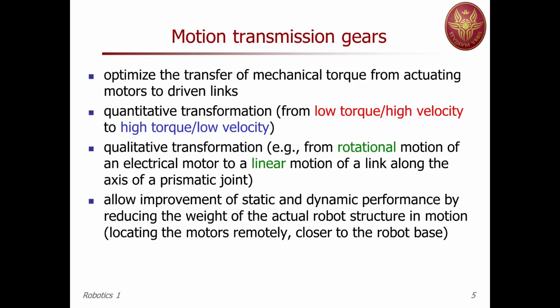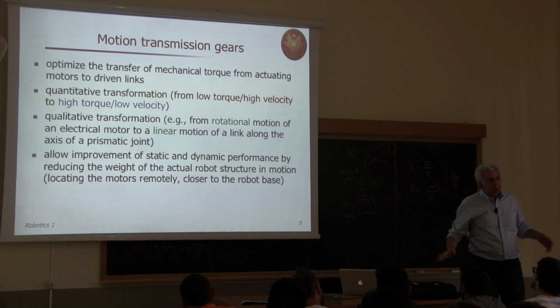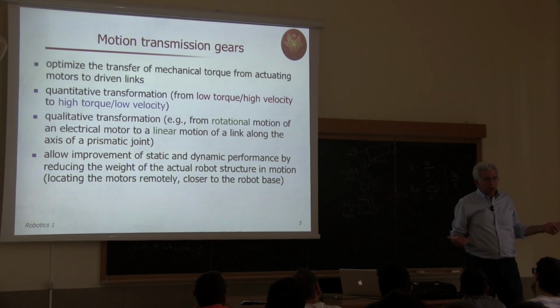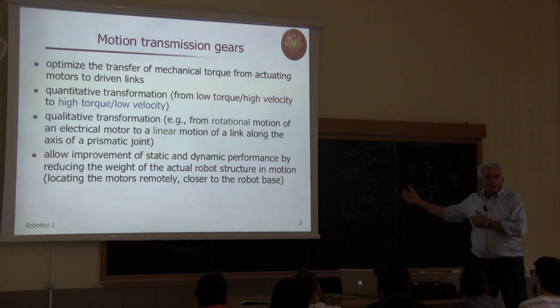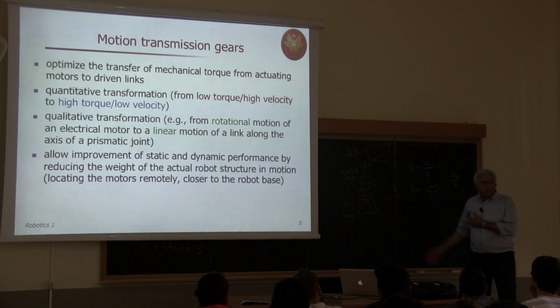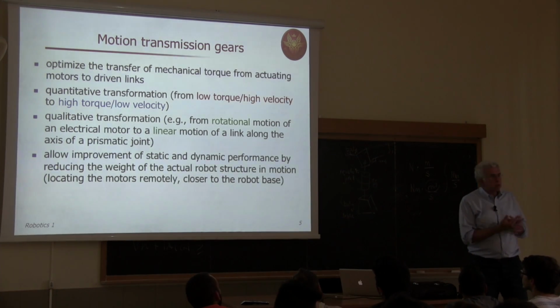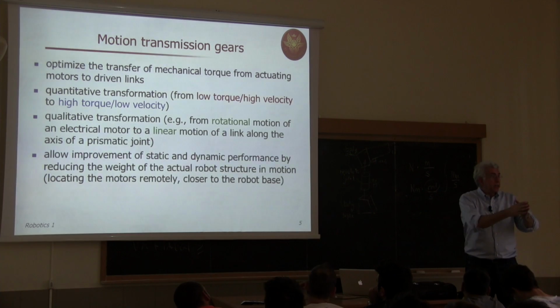Then there's a qualitative transformation by the motion transmission element. So typically, an electrical motor is almost 99% of the time, and I would say 100% of the time in robotics, a rotating machine. There are linear motors, but they are not used in robotics. Okay? So this is rotating, and the axis is rotating. How can I transform this rotation into a translation of a prismatic axis? I need a transmission element, which converts qualitatively a revolute rotary motion into a linear motion.